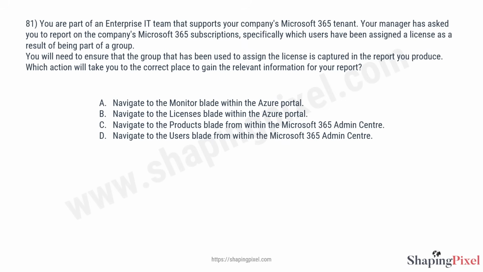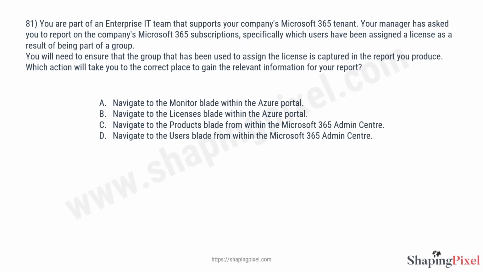Question number 81. You are part of an enterprise IT team that supports your company's Microsoft 365 tenant. Your manager has asked you to report on the company's Microsoft 365 subscriptions, especially which users have been assigned a license as a result of being part of a group. You will need to ensure that the group that has been used to assign the license is captured in the report you produce. Which action will take you to the correct place to gain the relevant information for your report?